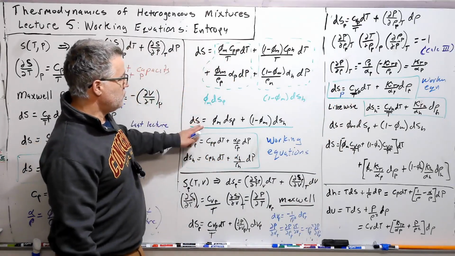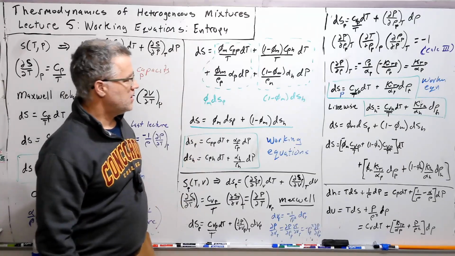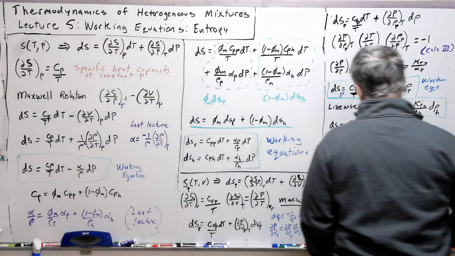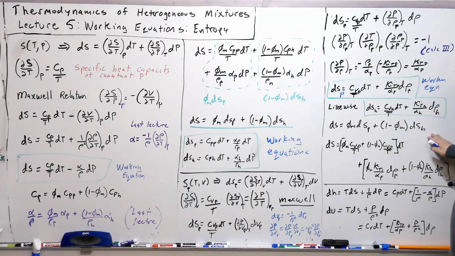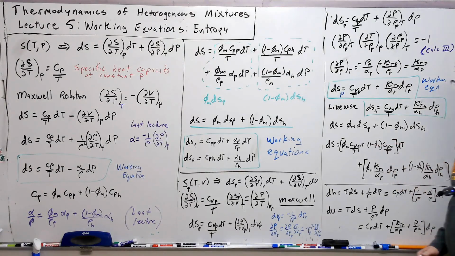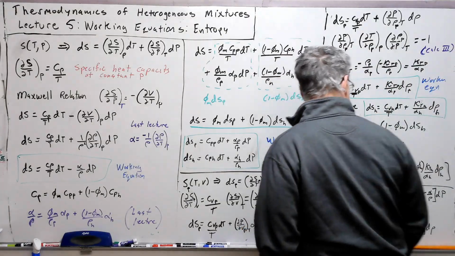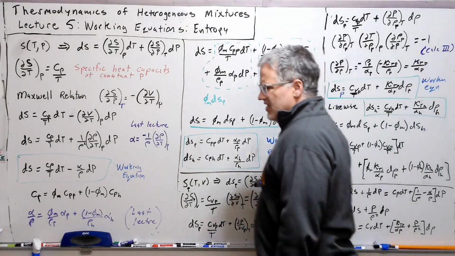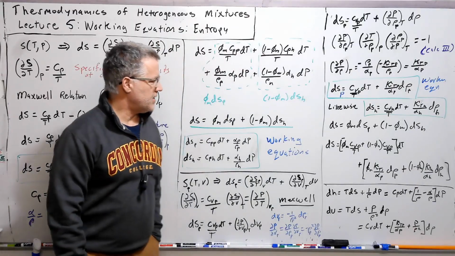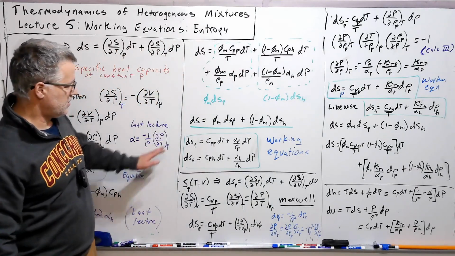Now we come back and we use this idea, which is universally true, so it's going to be true in this case. Again, because these are just extensive properties, we can express dS this way. And now we have these expressions, so we can plug those in. That gives us our working equation for the full system. This is a bit more complicated going this way than this way.